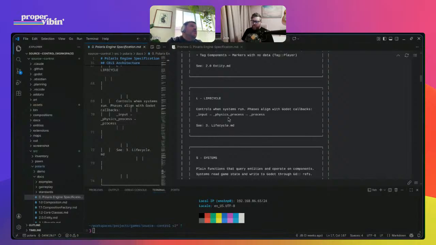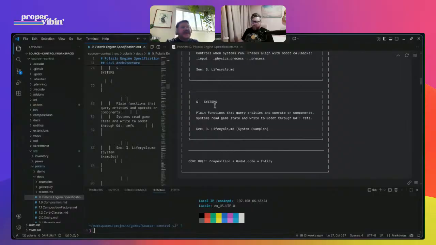So let's say you only want the process to run in certain areas. Let's say you're on a menu, and as soon as you go from the graphics menu to another menu, the life cycle of that graphics menu should now be destroyed. So you're kind of looking at its life cycle, and then you have systems, and systems are essentially ways to update the data and query entities at certain places.